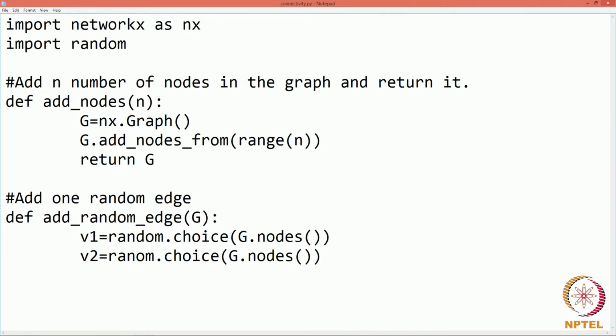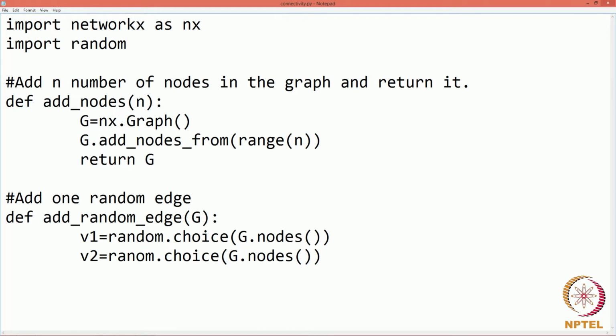But there might be a case where V1 and V2 are the same node. We would have picked both the random nodes to be the same, although that is a very rare case that might happen, but we do not want that because we do not want any self loops in our graph.